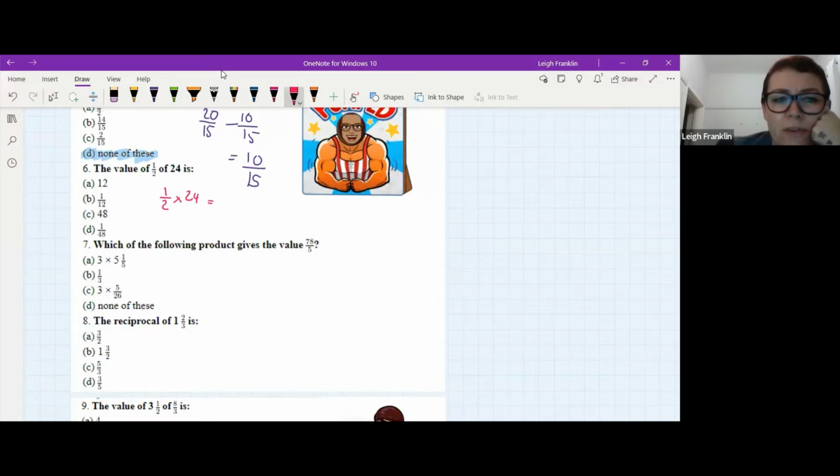Okay, but they said to you the value of half of 24. So half of 24 can be written as a half times 24, which means the same as 24 divided by, not by a half, divided by 2. Half of 24. Okay, so half of 24 is going to give us 12. Oh, okay, yes. So half of 24 means 24 divided by 2, which gives us 12 as an answer. Okay, Masizazi, good job.